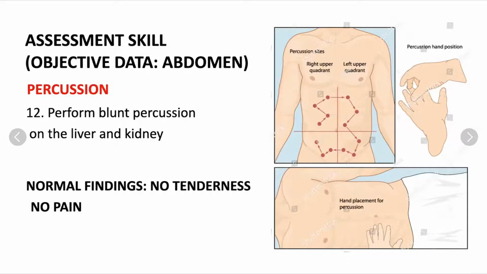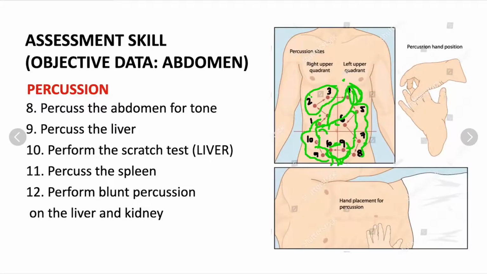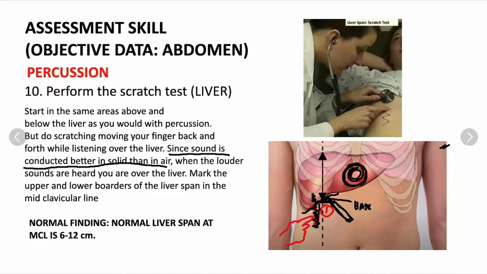Sorry, let me just go back. Continue scratching until the sounds are loud, I mean, upon the solid area. Continue until the sound goes softer or dim or dull. And where the sound gets dull, you mark it. That would be the end of the anatomy of your liver, the upper part. So this is your base and this is your superior portion.